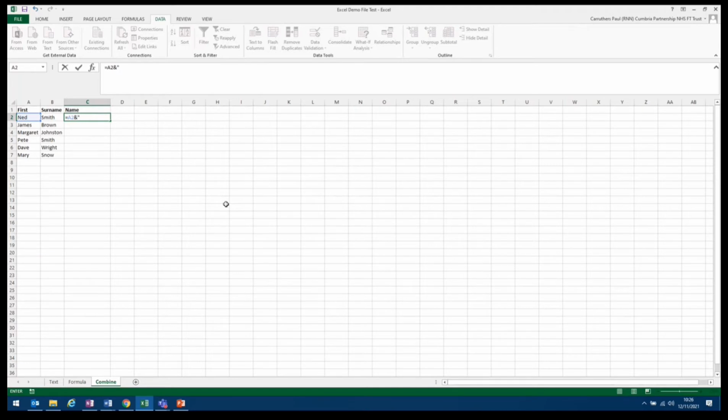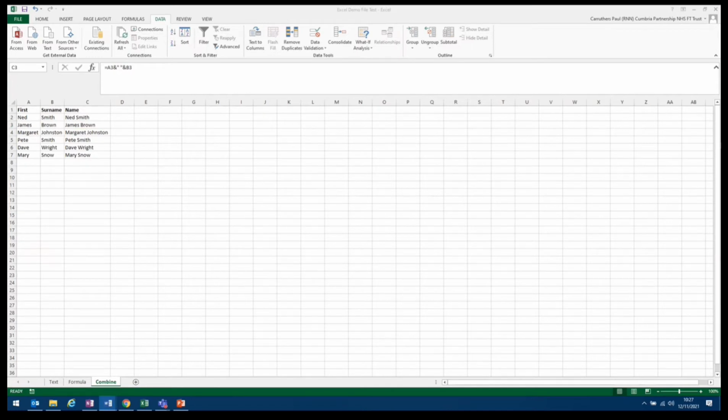So you can put anything you want in there. If you wanted to put a slash in there or a dot, you can do that. And then you just need to finish that off by doing another quotation mark, so it knows there's going to be a space in between A2 and the last one. Then we put in the ampersand, sorry, then select the cell, and then press enter, and it will put Ned Smith in there. And then we just replicate that down so that it's going to complete the list for us. So you can see that A3, and there's a space, and then an ampersand, and then B3. It's a little bit of a complicated formula, but it will be in the guide. So it's just handy if you're tidying up any lists.